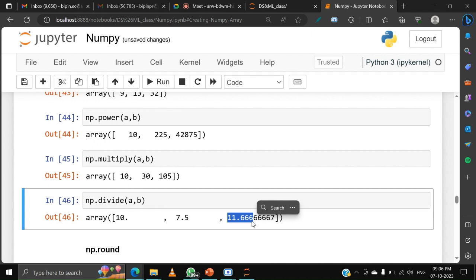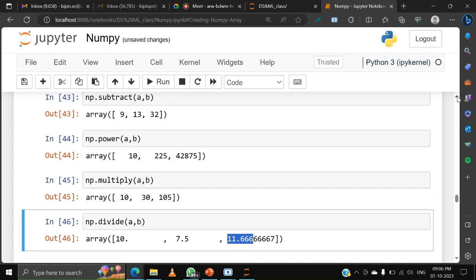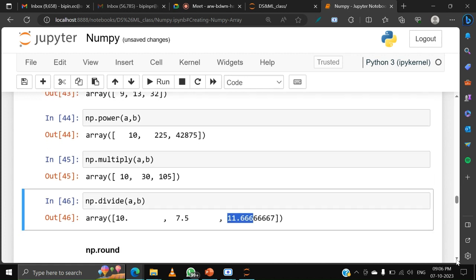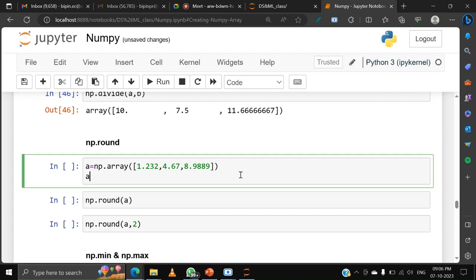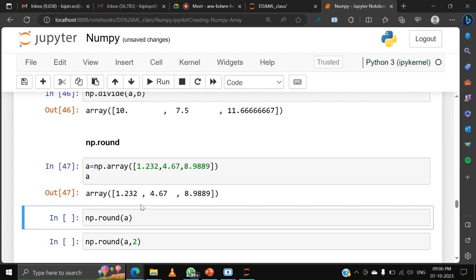Now, this is how we will operate on arrays. We will have different operations on arrays. Okay. Now, round function. How to use round function? Now, assume that you have a Numpy array like this: 1.232, 4.67, 8.9889.